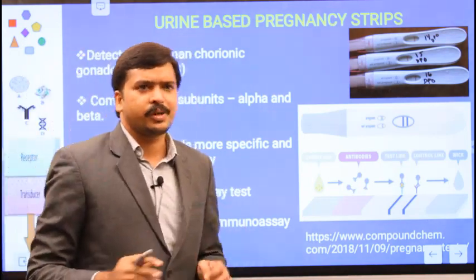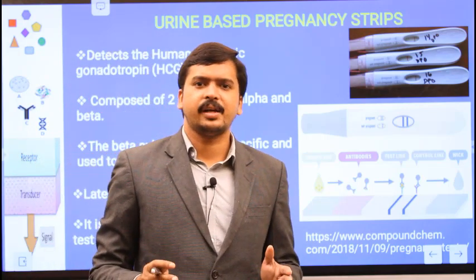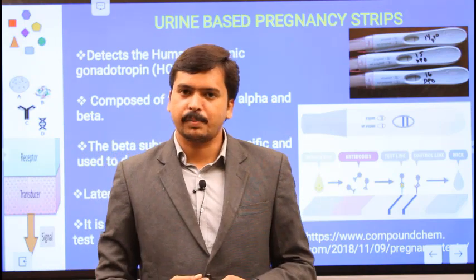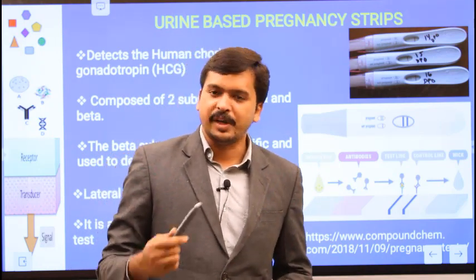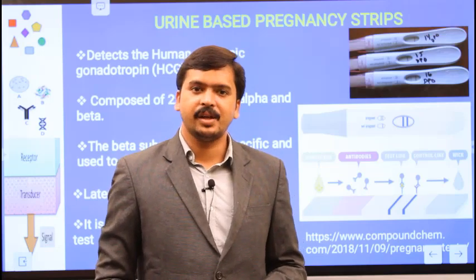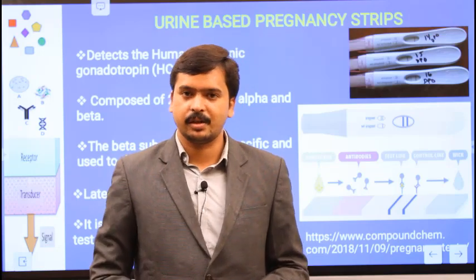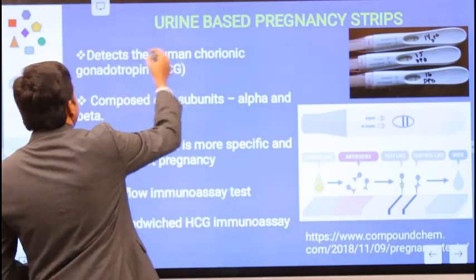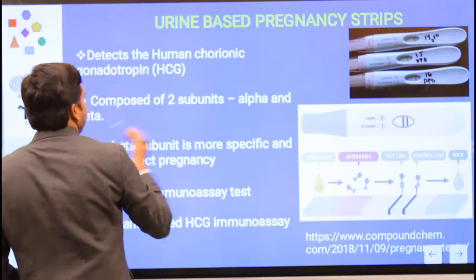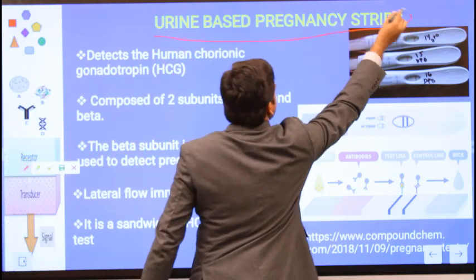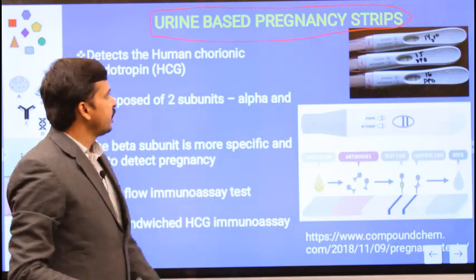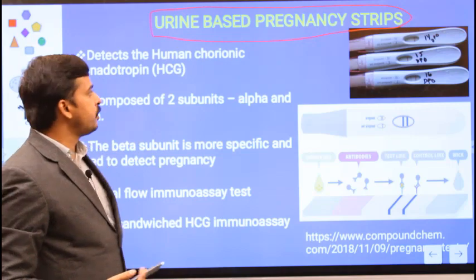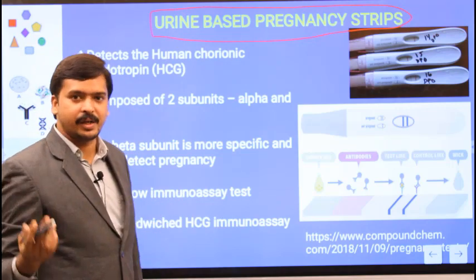So now I hope you understood what a bioaffinity based biosensor is. Within this bioaffinity based biosensor also, what kind of benefit do you get when you start using antibodies as a biological recognition element? Let me give you one popular example. Mostly you must have come across these urine based pregnancy strips. I think you must have seen a lot of advertisements, in so many places, where people confirm whether a person is pregnant or not.